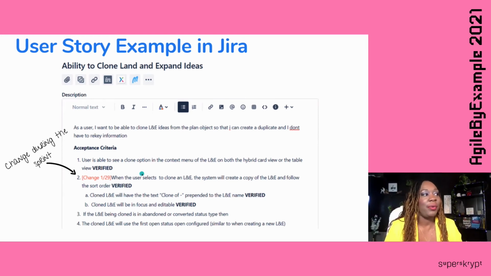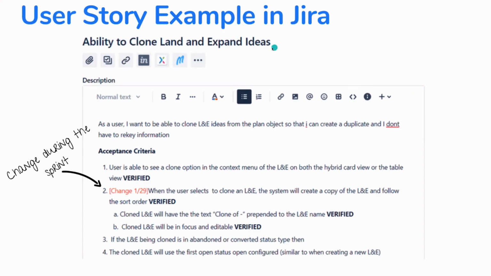So the same thing where you have your user story sentence and you also have your title being very descriptive and using a verb, right? So you have your acceptance criteria. In this case, though, what happened was midway in the sprint, there was a change, right? So the requirement kind of changed and they wanted to do something different. How do you handle that? How do you update your user story while they're already in development?